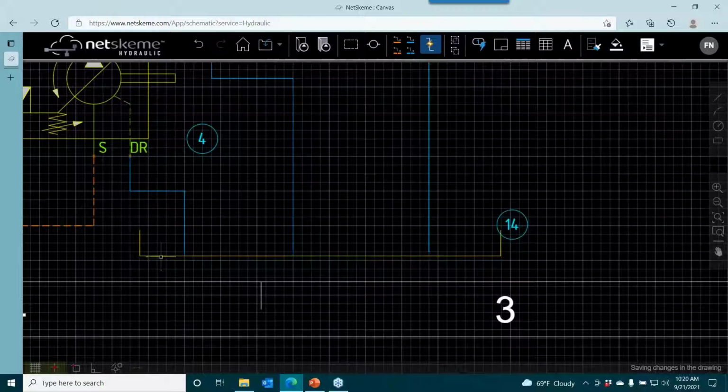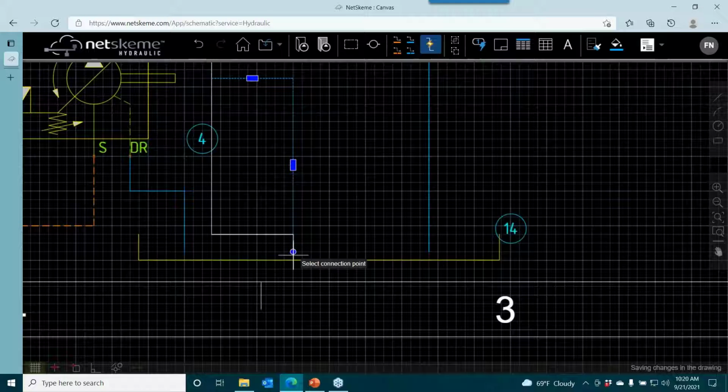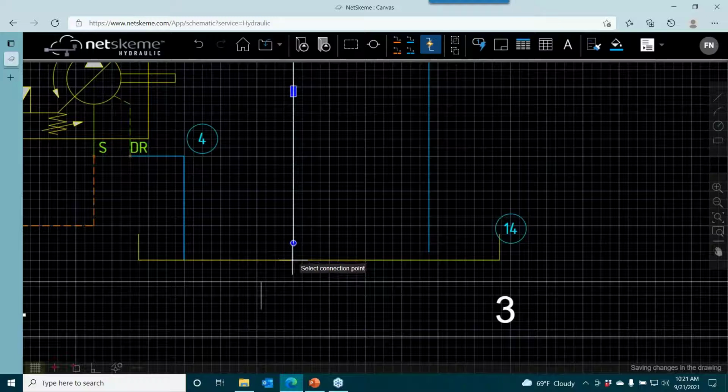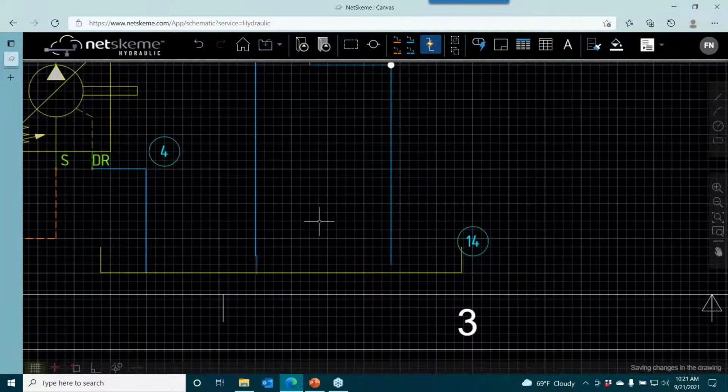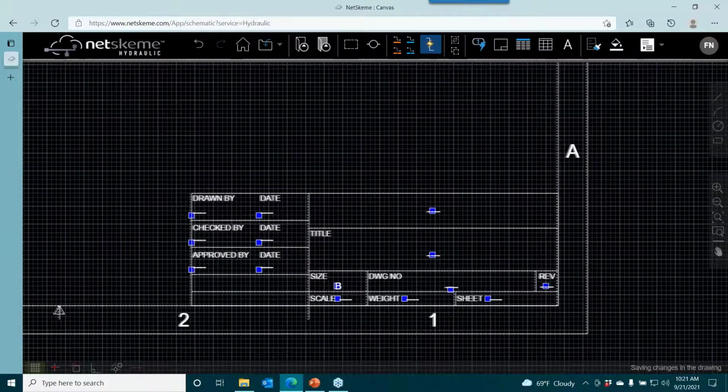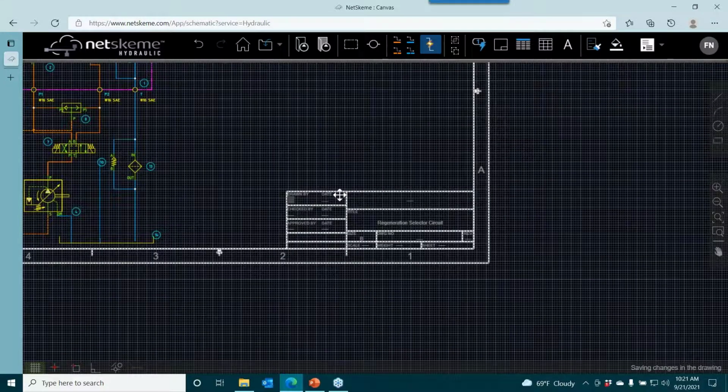And it looks like I didn't adjust the insertion point like I wanted to, which is not a problem. We just need to adjust our connection lines here. Oh, whoops. Okay. We're going to put our title here also. Regeneration selector circuit. And we can put that I drew it. Why not?